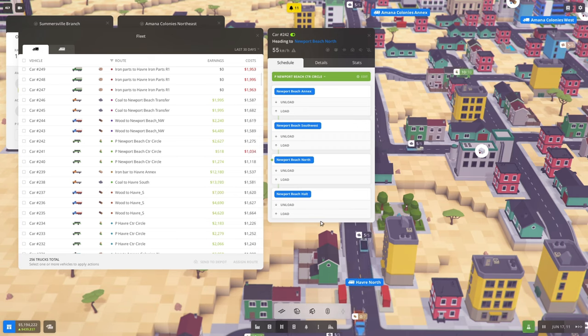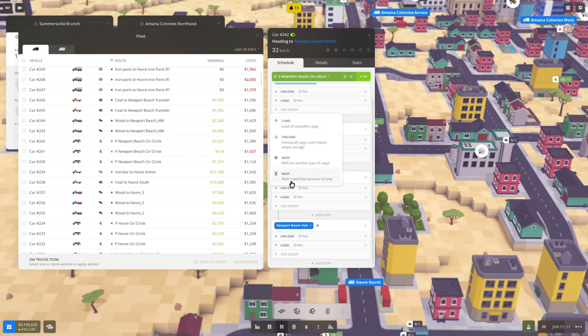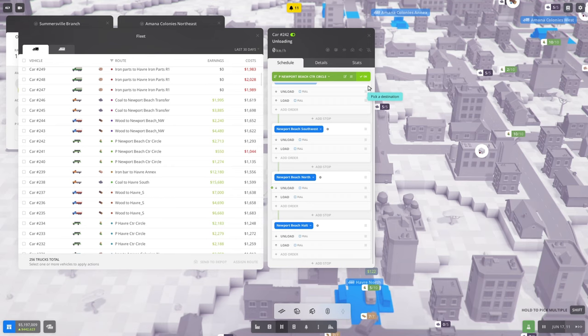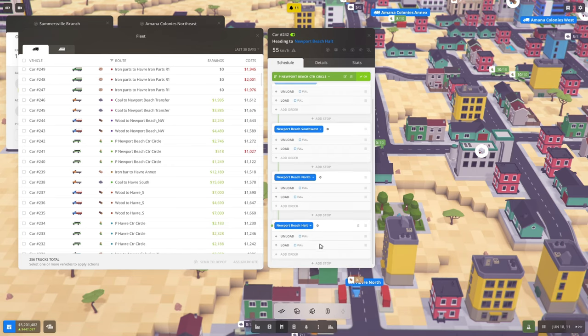Let's just see. Is there a way to add an order? Wait a specified amount of time. Load all available cargo. Add stop. Nope. Bring in the route. Switch to individual route, but keep the orders. Add stop. All right. Well, I don't see it. I apologize once again. Let's move on.